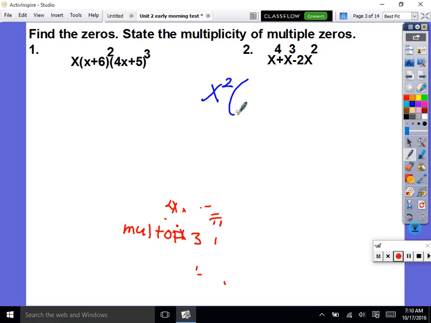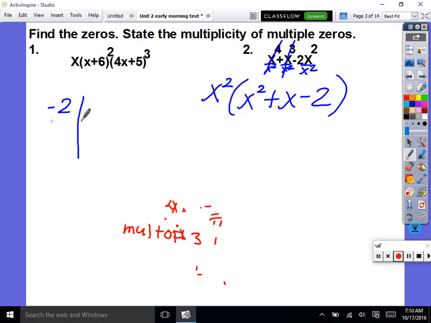You got to write it. Don't just divide by the greatest common factor. That's one of the most common mistakes, people divide it and pretend like it wasn't there, instead of factoring it out. Now we're dividing by x squared, x squared, x squared. So left in our parentheses right here is x squared plus x minus 2. So you'd say to yourself, sweet, now I have a quadratic. I need to keep factoring it. What multiplies to be a times c, negative 2, and adds up to be 1? 1 times 2, right? Negative 1, positive 2.